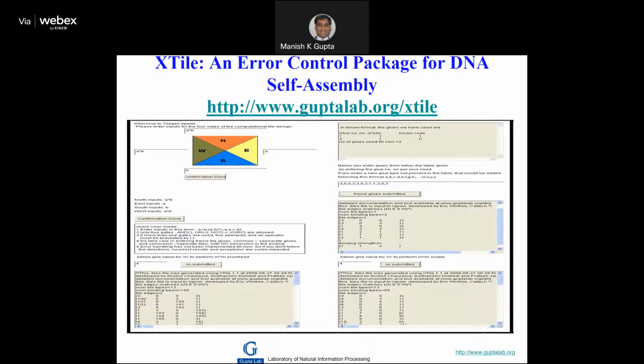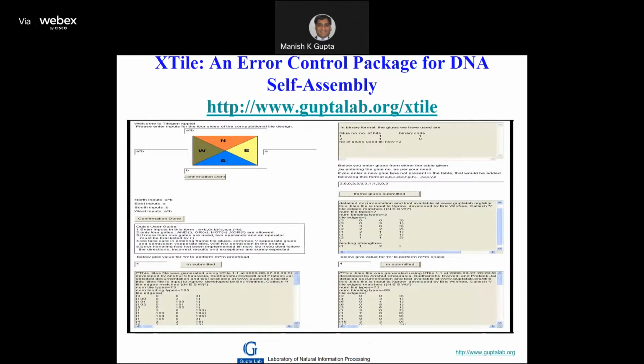So, you know, this is the Xtile front end. Although right now there is an issue with that system. So here you see what this program used to do. You choose A and B, and you choose the function, and it will give you the dot tile file that I have shown you, so that you can simulate it directly. I still remember when we did this. So basically, we did this in a more general way. Then Eric Winfree at Caltech actually had to change his simulator based on our work. So this was really interesting at that point of time, but it's quite old now.